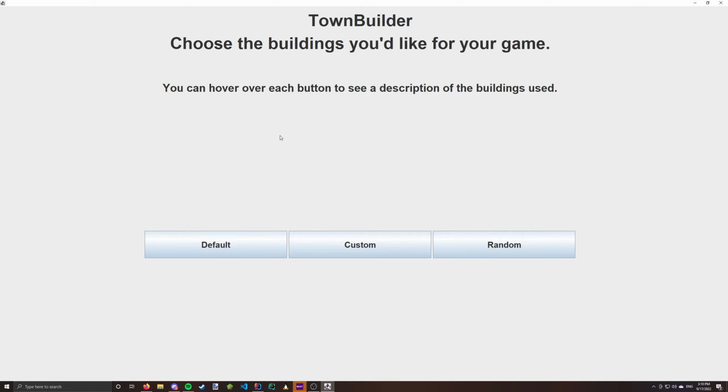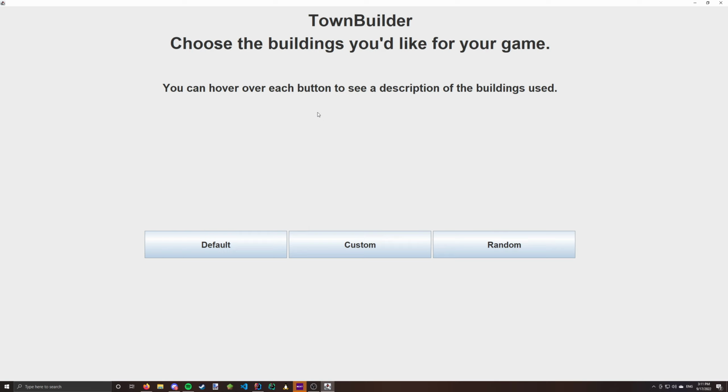So to get started, the way TownBuilder works is it's a little bit like Settlers of Catan, where you've got a 4x4 grid. It's a simpler version of Catan. You'll place resources on the grid, and if you have the correct pattern of resources, you can create a building. These buildings correspond to a certain level of points that may be met with different conditions. And the goal, in single player really, is to win as many points as possible.